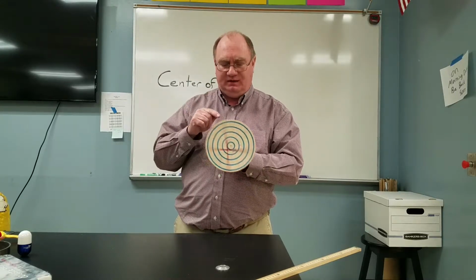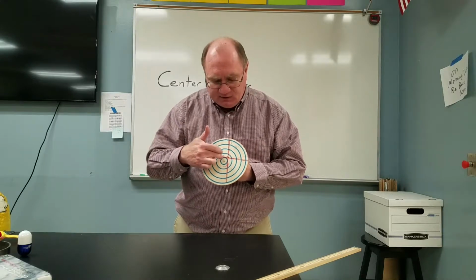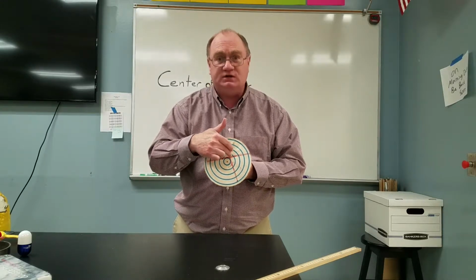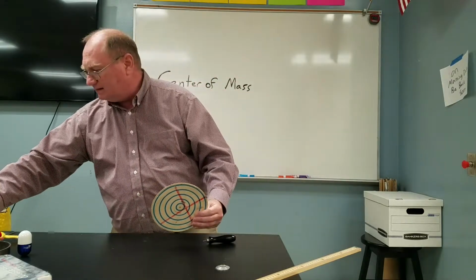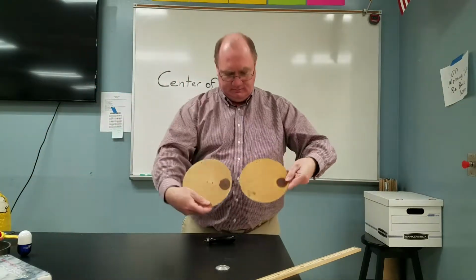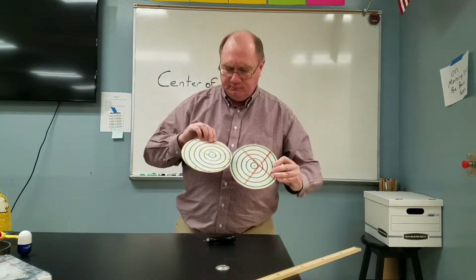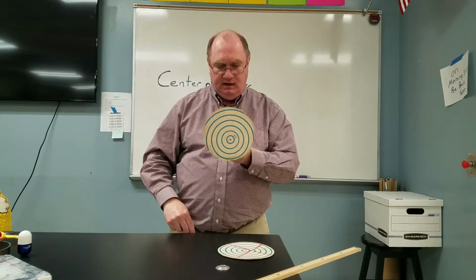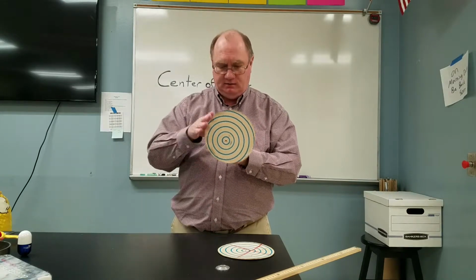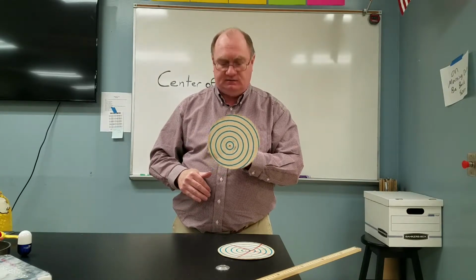Well, I've got another one that's like this, except its circle is concentrated or centered around the center mass. So it's the same thing, but now the circles are right around the center mass. And so it spins very smoothly there. You're all going to study a lot of physics.